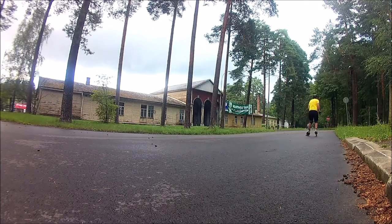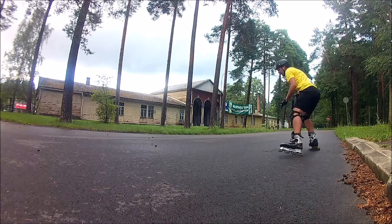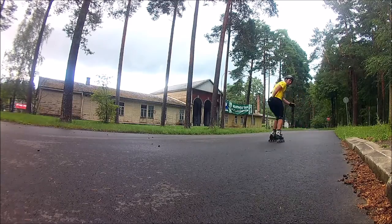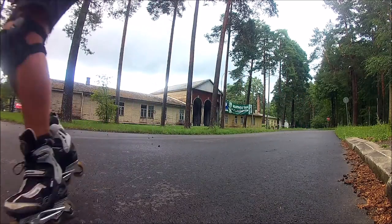I should learn to slide with my left skate as well. I didn't quite get it here. Did I not stay low? Did I approach too slowly? Or was the weight distribution wrong?